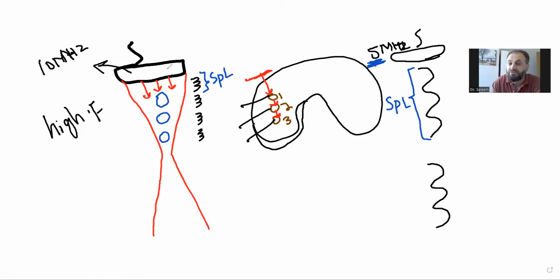Because if I use this 10 megahertz transducer for these nodules, not only will it tell me about the detail, like the size of the nodule or the mass, where the mass is, it will also tell me how many there are, the numbers also. Why? Because look here. This pulse will specifically give you the information regarding this mass number 1. This pulse number 2 will give you information just about this distance. Now, this one will give me the information about this mass, and this will give me the information about this. Or maybe I can say there's another pulse, a shorter pulse, that will give you information about this distance, which is here.